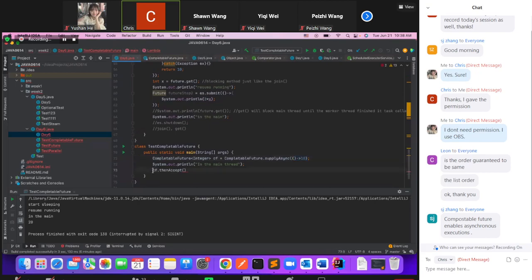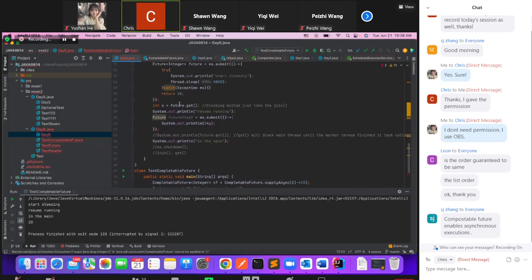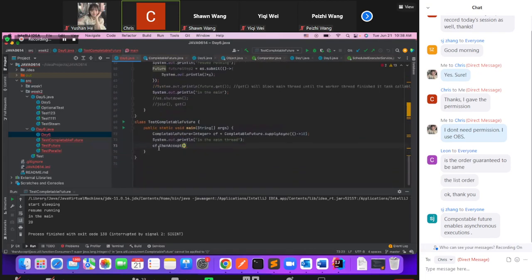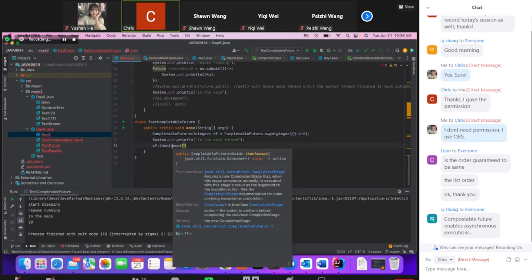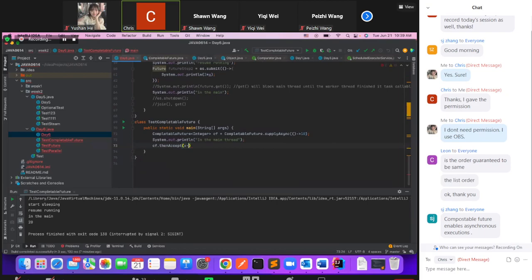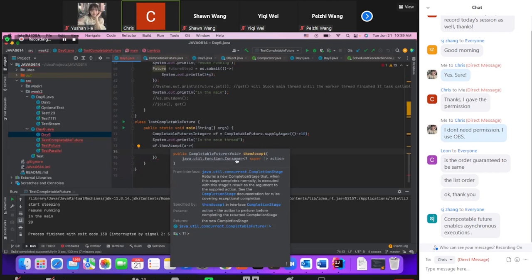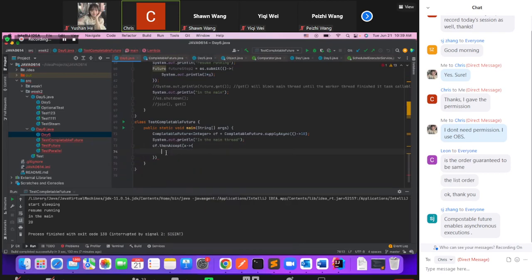We want our CompletableFuture to further multiply the 10 by 2 as the second step, just like the previous example. So let me just thenAccept. The thenAccept will receive a Consumer, so it does not return anything, but just consumes the value that we produced.